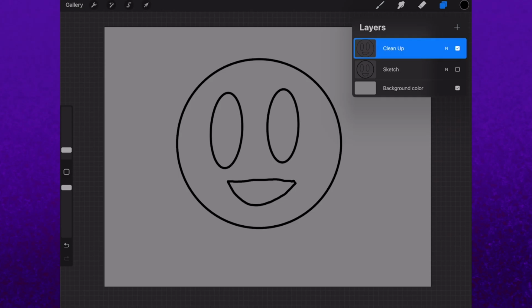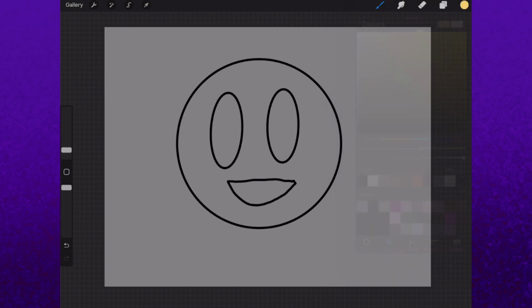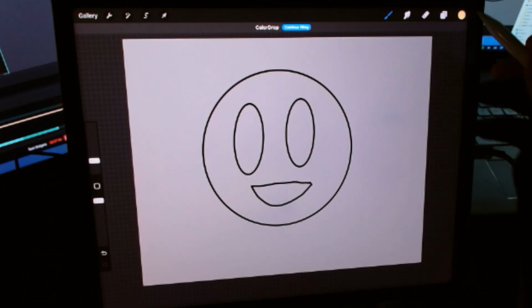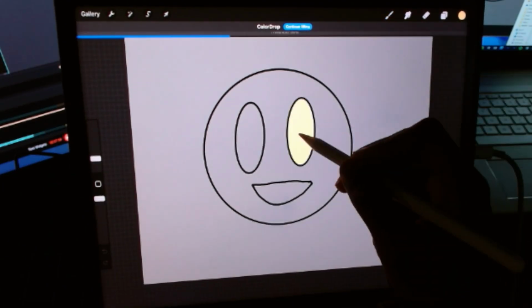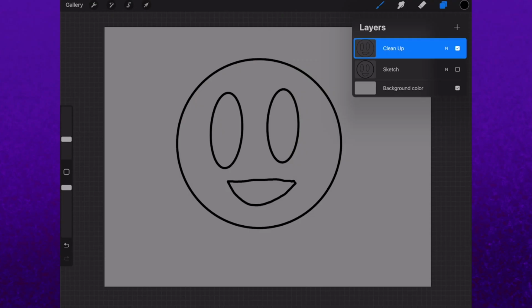Now there's 2 ways that you can color this. You can either just color this all on 1 layer, which we would just go ahead, and let's say I wanted to make it yellow. I would go in here and try and be precise, but you see it's going over our lines, which we don't want. So just undo that. Or I could drag and drop to color these in. But we're gonna be more organized.